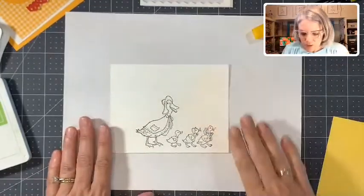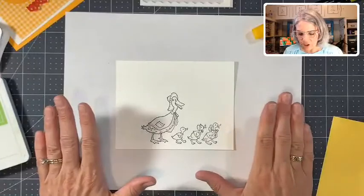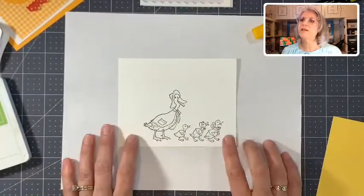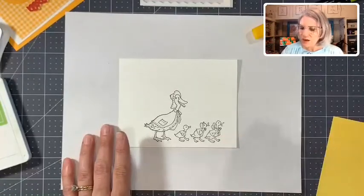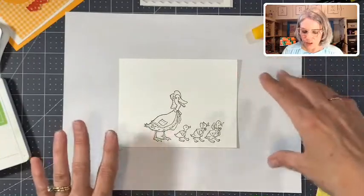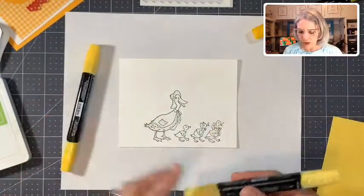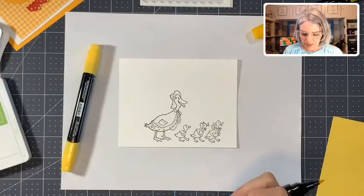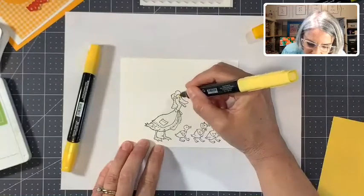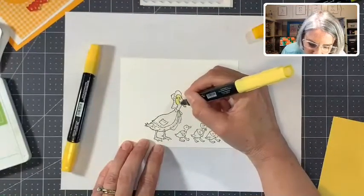Okay, so coloring these little ducks, I thought, I don't want them all matching. Most of the time I see the cards that people make with this stamp set, all the little duckies match. So I'm going to change them all up. First though, I'm going to color them all yellow. So I have Daffodil Delight, and when I color with my Stampin' Blends, I first come in with my light, and I just quickly fill it in.